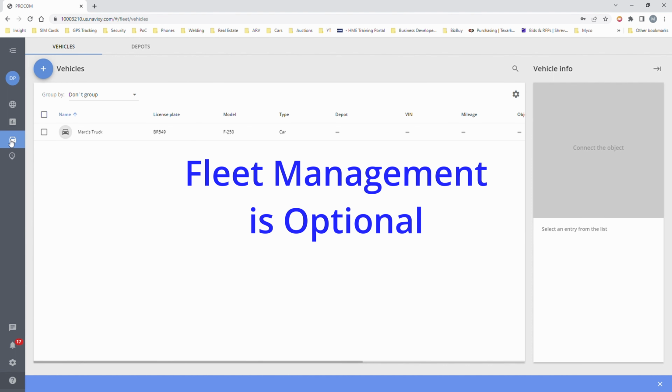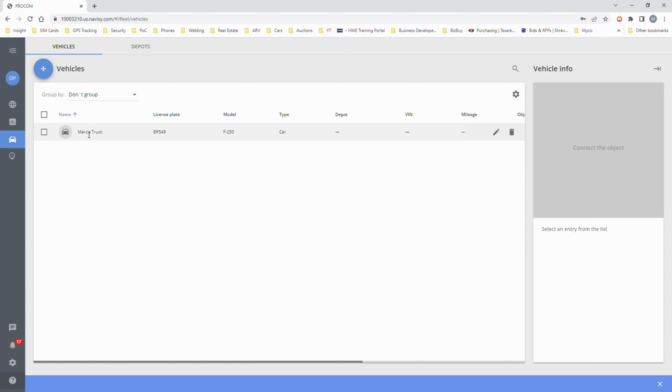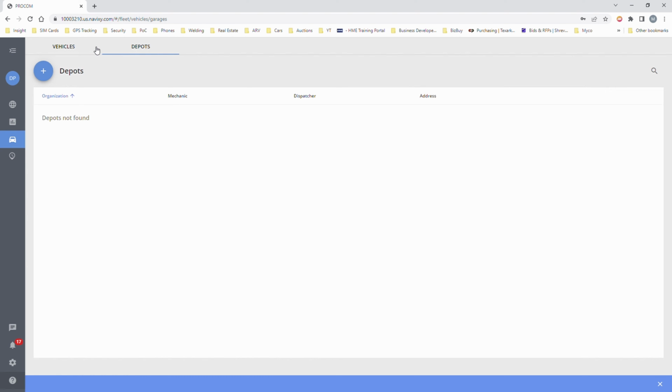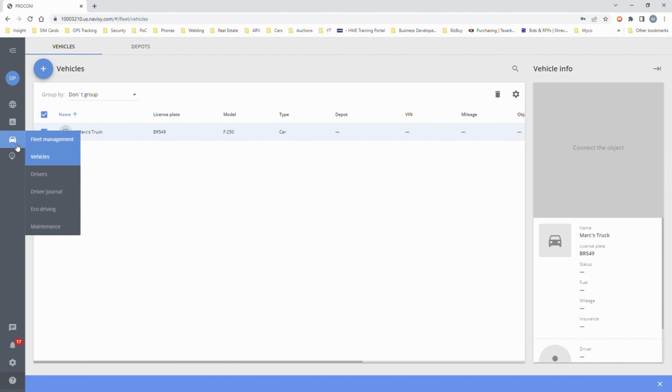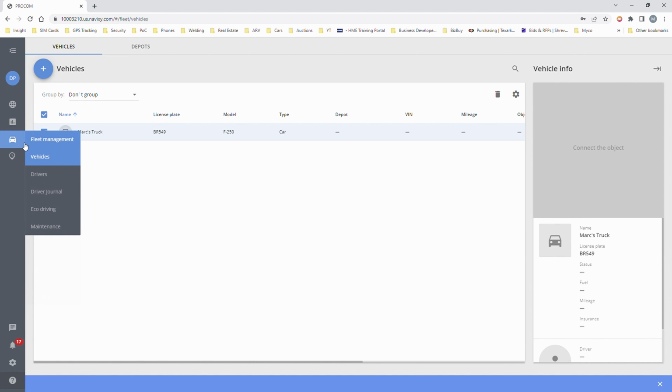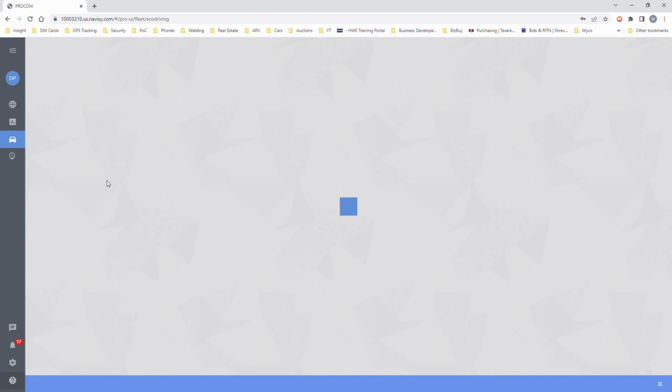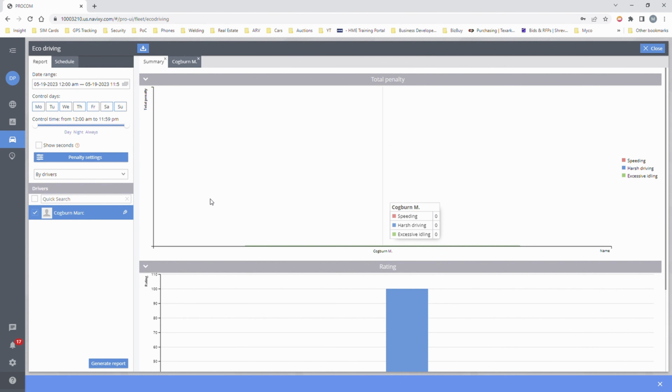Fleet management, you can put as much detail as you want about a vehicle, the driver, all of that sort of thing. Depots, if you need to put that. Drivers, if you want to keep up with all this, driver journaling. The eco driving is something that's a little bit different.